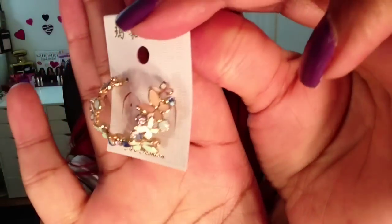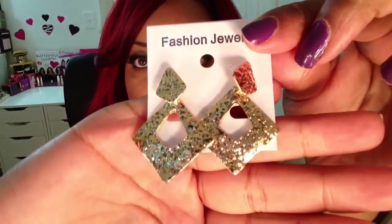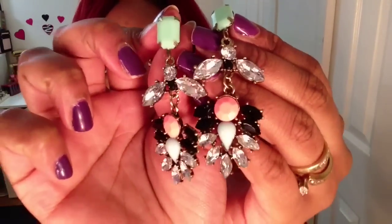We have this one. I think this one also comes with different colors as well. Then we have this bracelet. Beautiful. We have this pair of earrings. Next we have these, this pair. Some unusual colors.